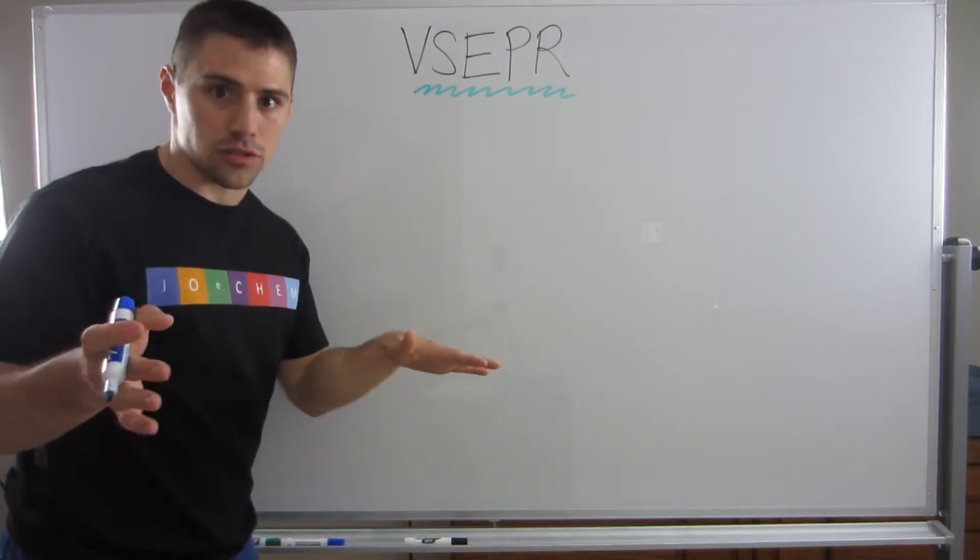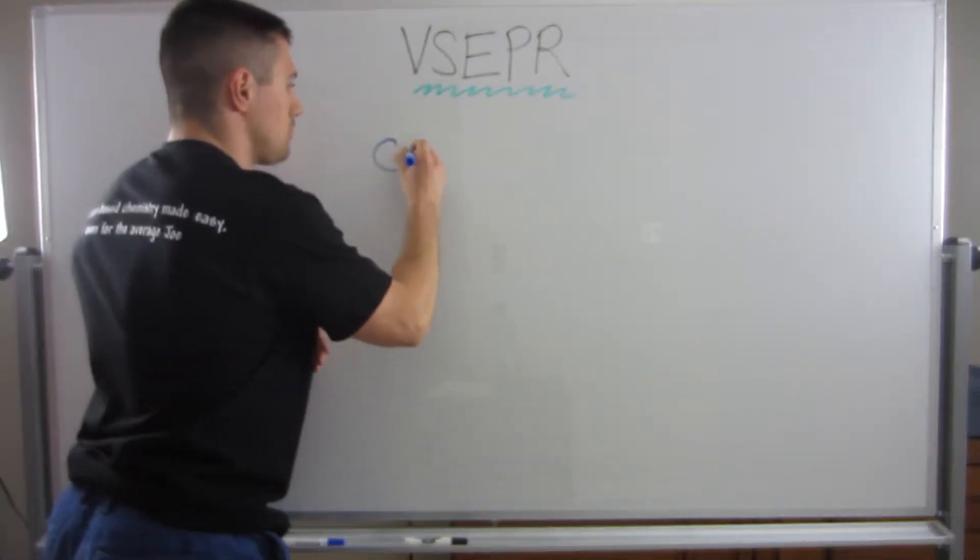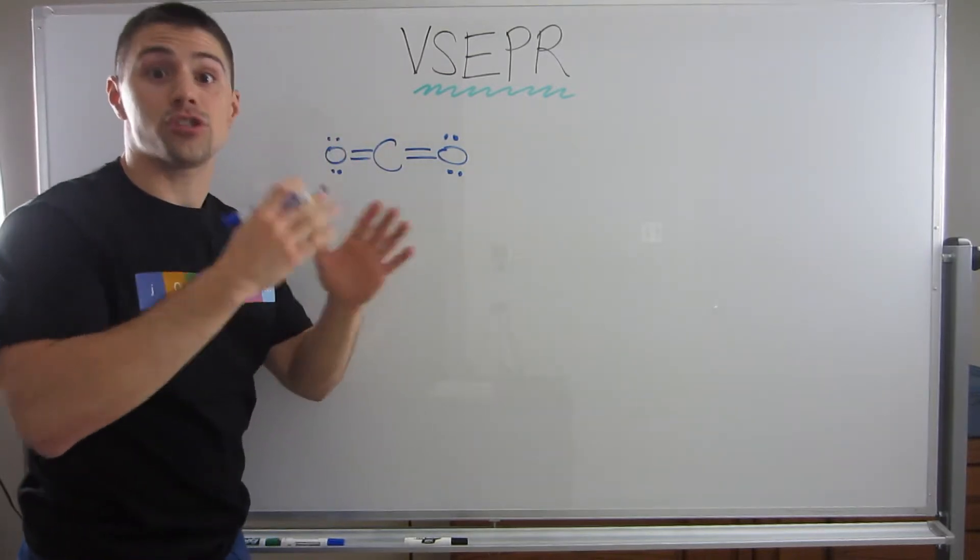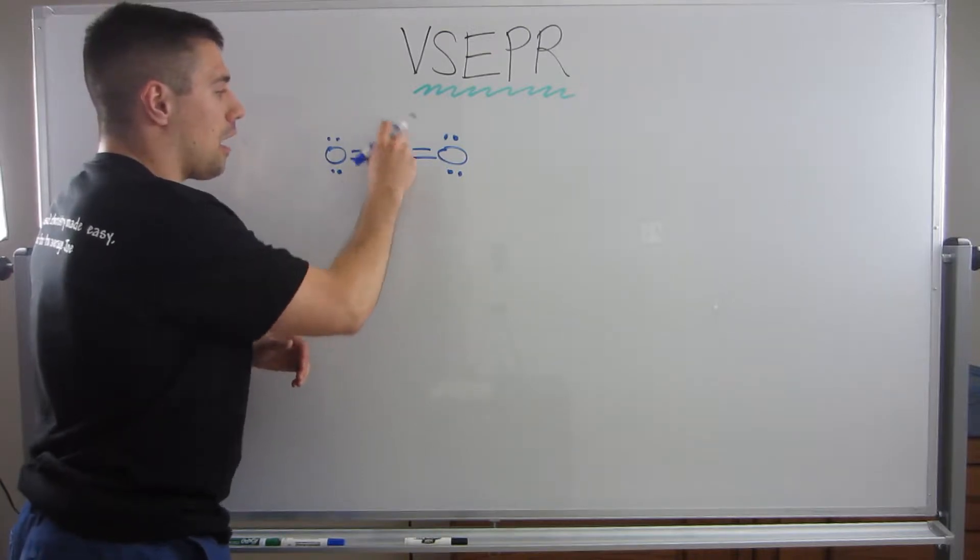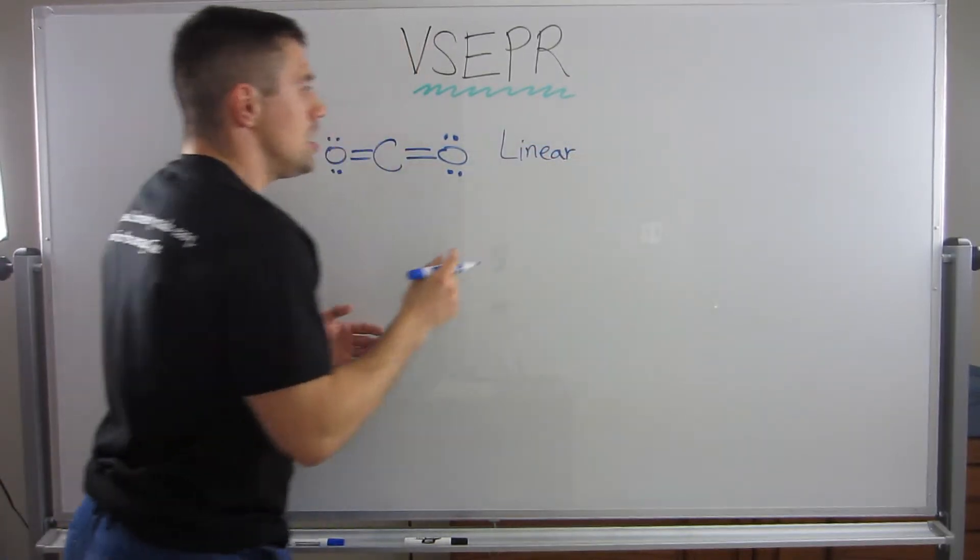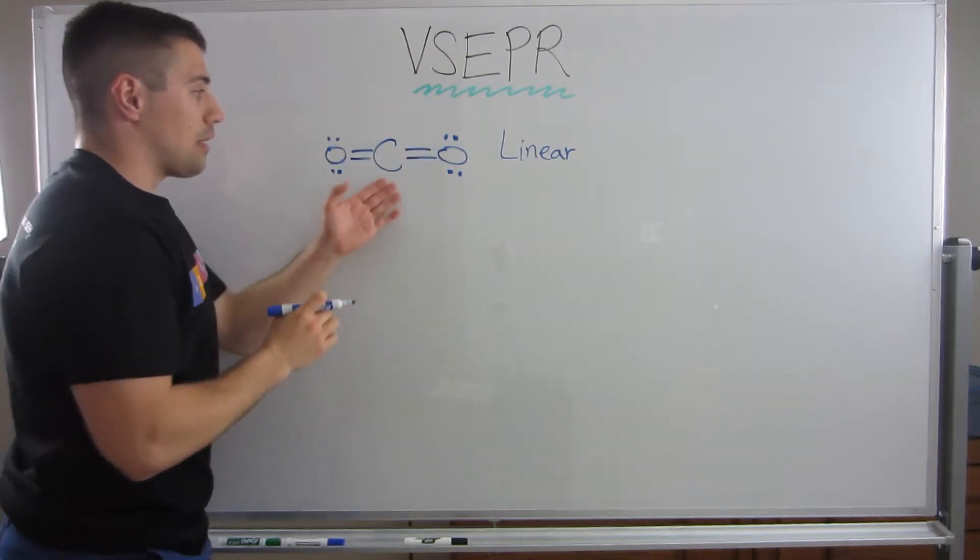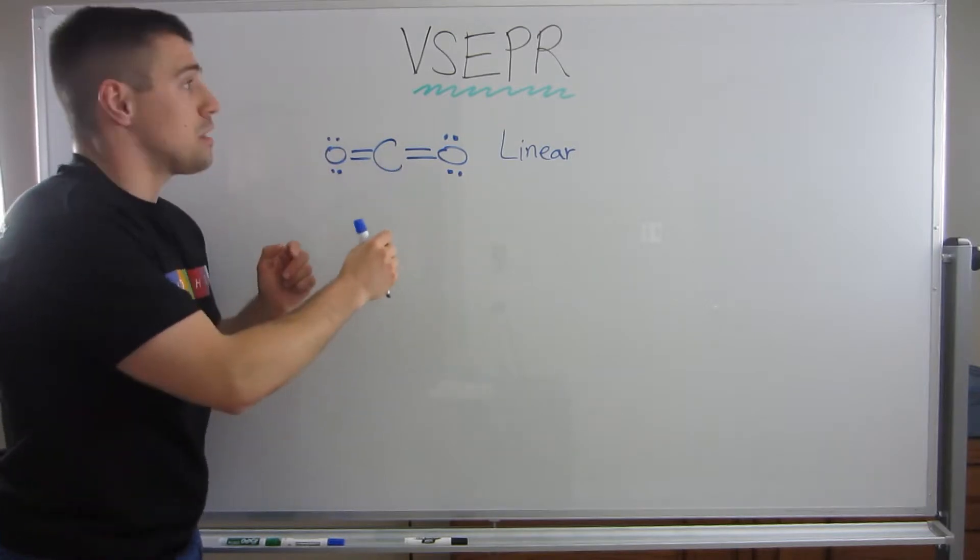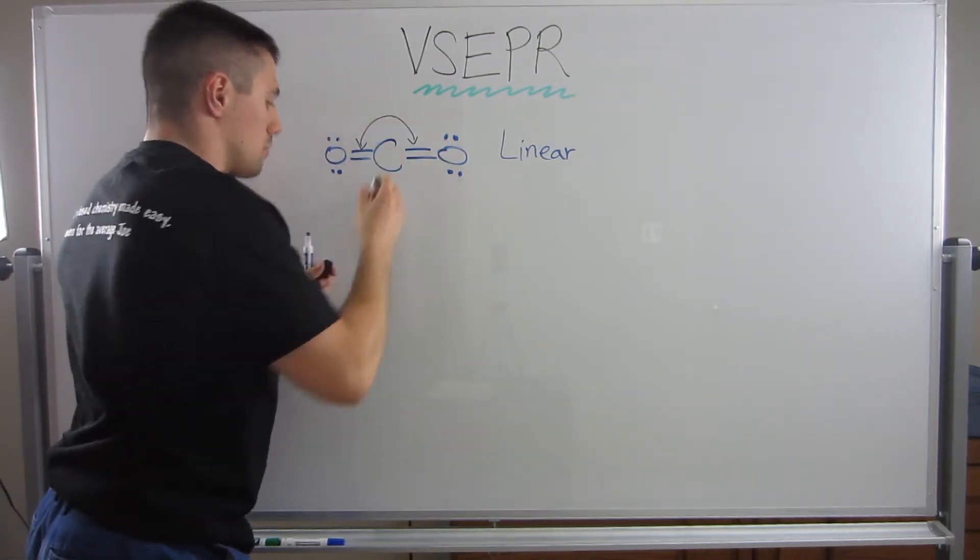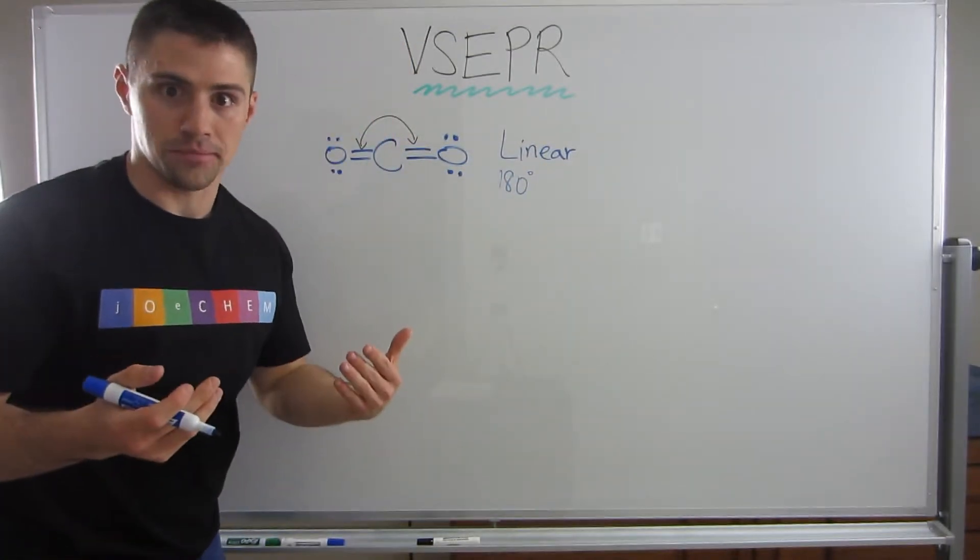So we've already done Lewis dot structures, and I'm just going to throw up a couple of structures, and I'm just going to assume you're going to be okay with being able to draw them from a Lewis dot perspective. Okay, so I'm going to draw carbon dioxide right here, and we're going to go over the one of the three geometric shapes we need to know. So if we look at CO2, about this carbon, we have two double bonds on both sides. Now, this structure is called a linear structure. So basically, you know, there's two bonding areas around this carbon. So these four electrons on this side, four electrons on this side, about this carbon, they're going to try and maximize their distance between each other. That's why, because they're going to be repelling each other in their valence-shell electron pairs. So the maximum distance they can achieve at this point, if there's two of them, the farthest they can get apart from each other is 180 degrees, and that's why we see this linear structure. I'm sure that looks familiar.